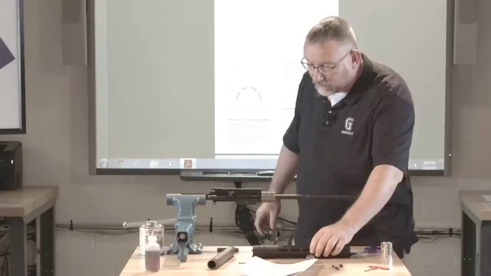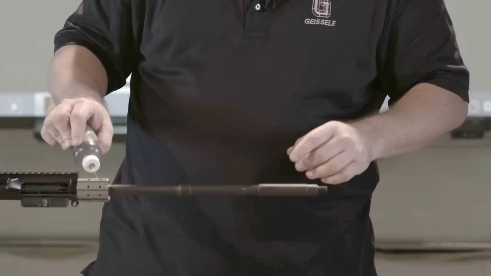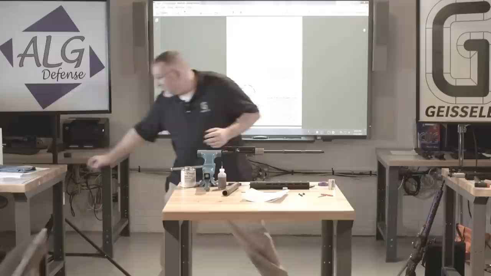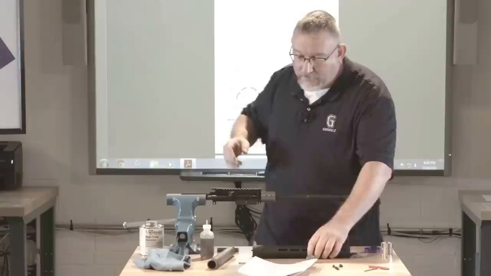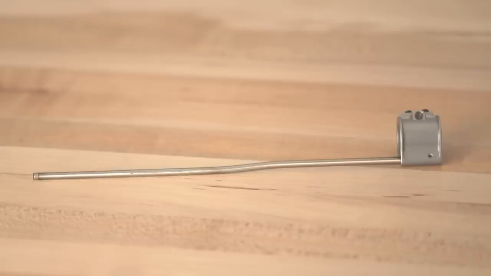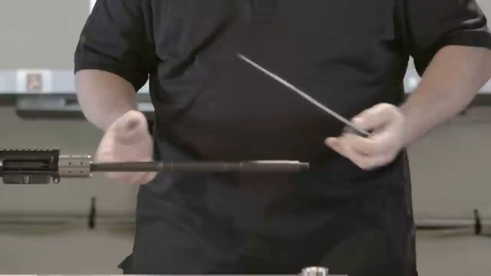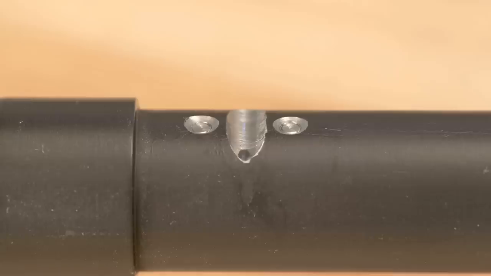So now we're going to go and put our rail on. What I like to do is it's a tight fit on here, and I like to put just a little bit of oil onto this barrel nut. Just to make it easier. It's a tightly precise fit on here. You just have to have a careful hand when you do it. You don't want to force anything.